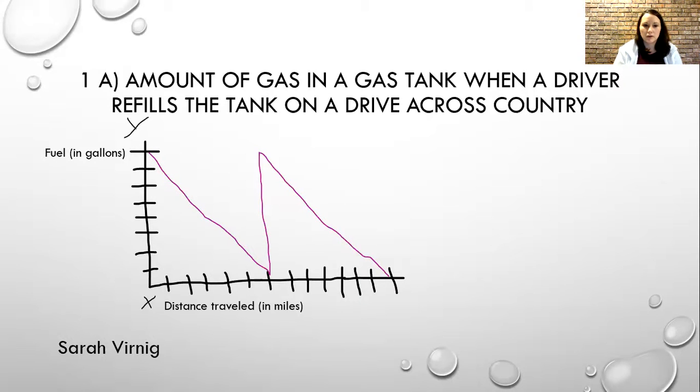As the driver goes, you can see as the graph goes down right here, he is gaining miles, but his fuel is decreasing. So when he gets about to this point right here, he needs to refuel because he has run out of gas. That's why the graph goes straight up in a vertical line, because he's not going anywhere, but he is gaining fuel. And as soon as he finishes refueling, he's on his way again. So then we see the decreasing line in our graph, which shows that he is once again traveling, and our fuel is decreasing and our distance is increasing.